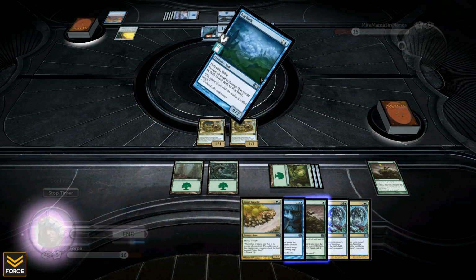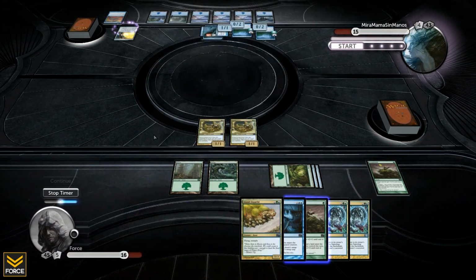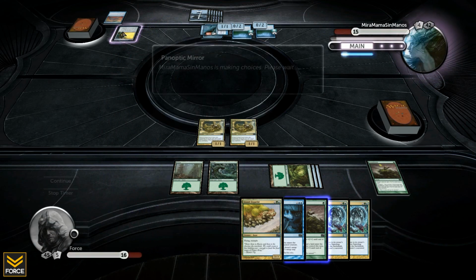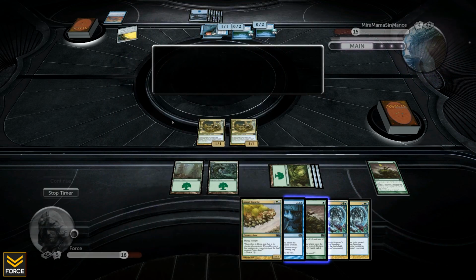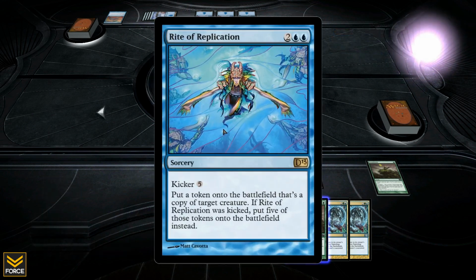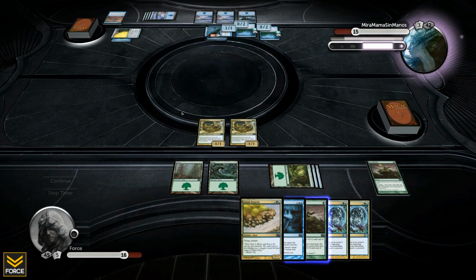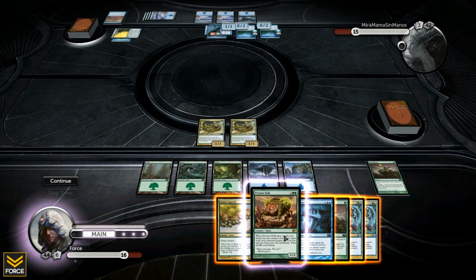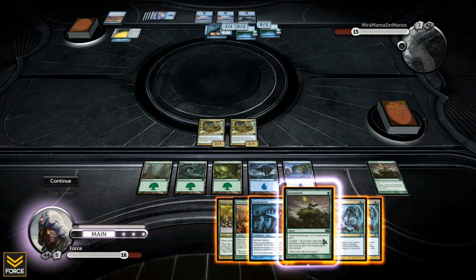Attacking, again, pointless until I can break past these 2 Fog Banks. There's nothing I can do. So what he's gonna do is he's gonna tap X and imprint a card on that, and then during his upkeep, that card gets recast without paying its mana cost. Here it is. He's going to imprint a Rite of Replication. This is going to allow him to start copying creatures at the beginning of his upkeep. That's a huge headache. All right.